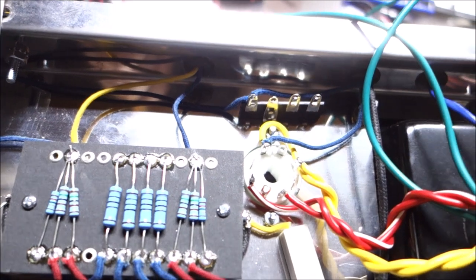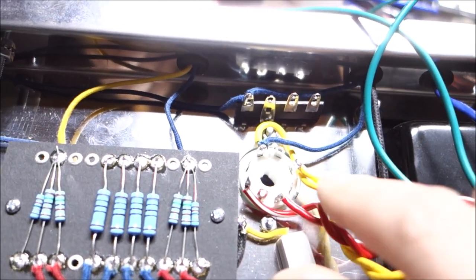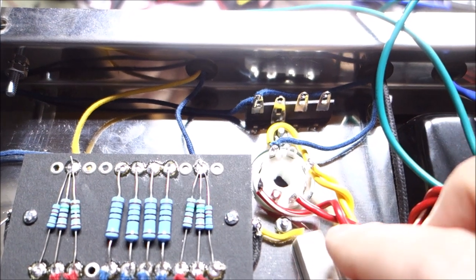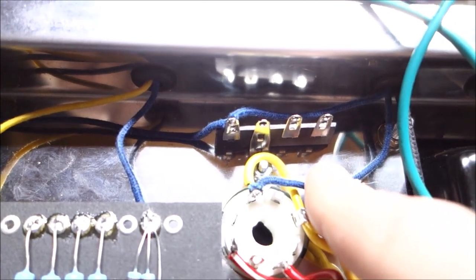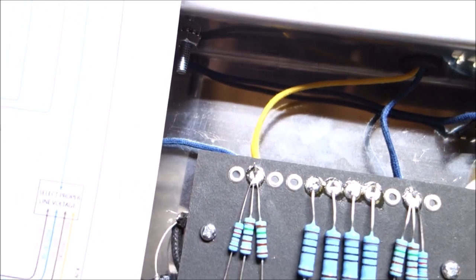Okay, and we'll try this again. I got the rectifier tube hooked up. The yellow is the filament for the 5-volt rectifier. It's a GZ34, which is a 5-volt tube. And then we have the high voltage, which would be the red and white striped wire there. Coming off of pin 8, you go up to the standby switch, which is over there. Then you come back to right there, which in turn goes over to the filter caps and all that fun stuff down there.